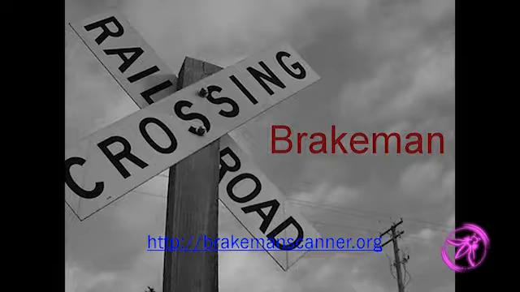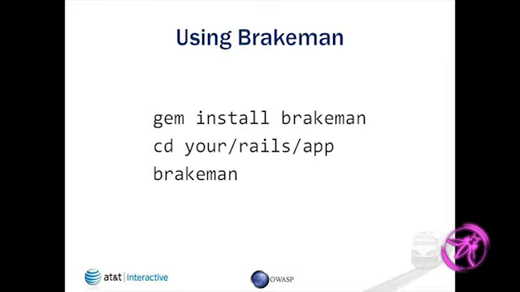How many of you are Ruby on Rails developers? If you were going to write a static analysis tool for Ruby, you'd wonder where to even start. The nice thing with Ruby on Rails is they have a very structured approach — if you just put things in the normal places, everything works by default. That makes it easy when writing a tool to analyze programs, because you know the default view will be in a specific file directory named a certain way. That gives us an advantage when doing static analysis.